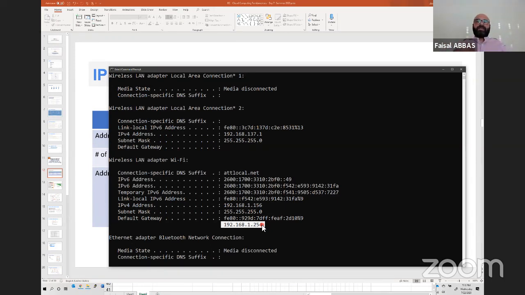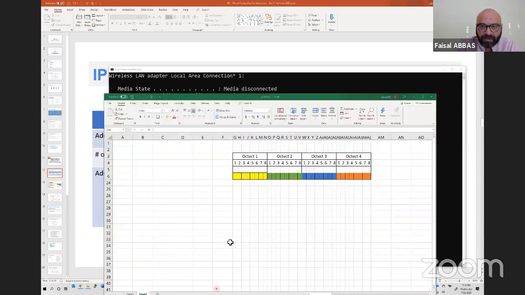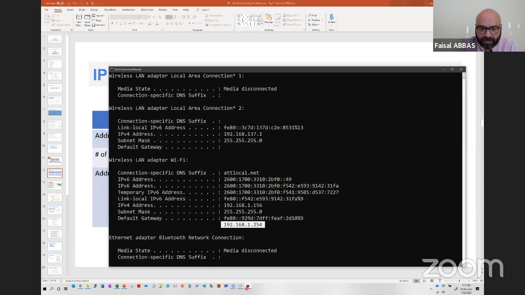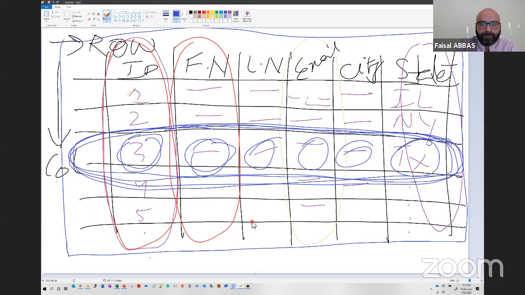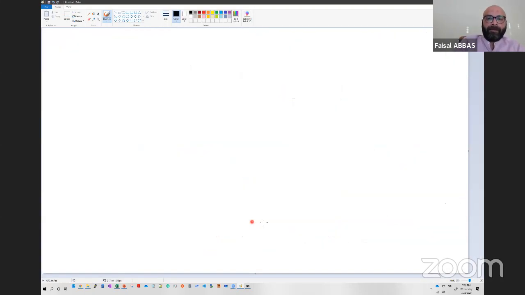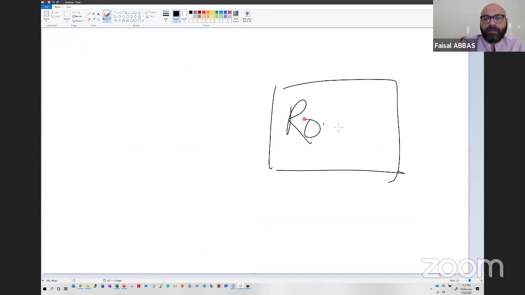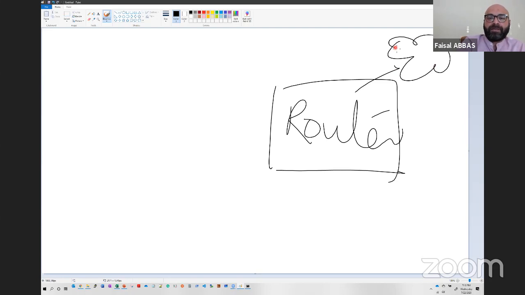So in my home network, let's say this is my home router that is connected to the internet. And there are a couple of machines connected.